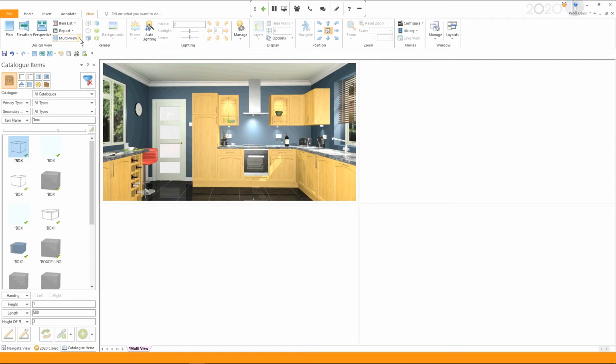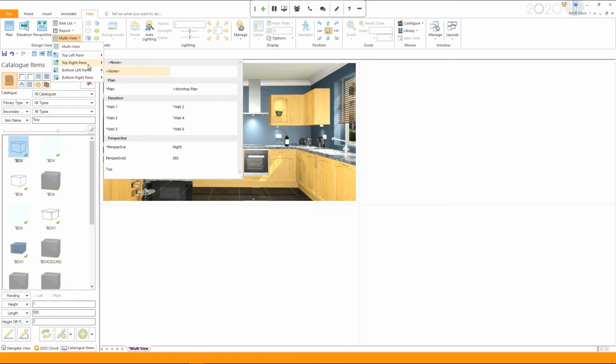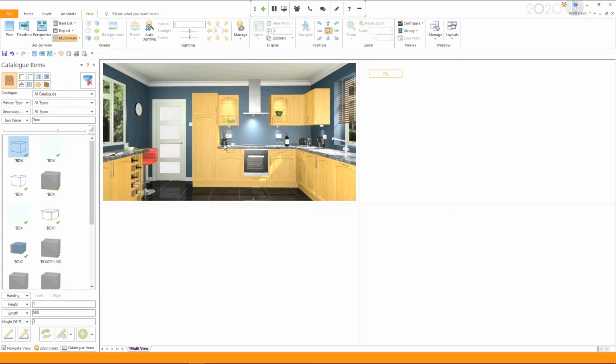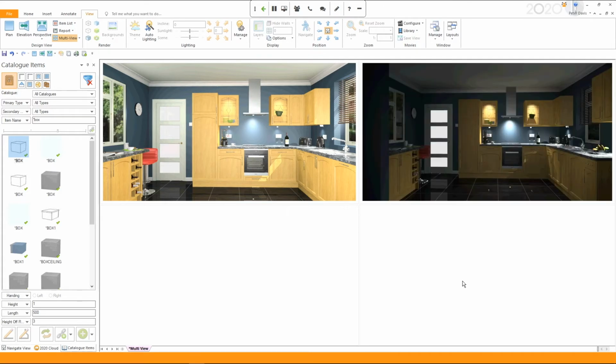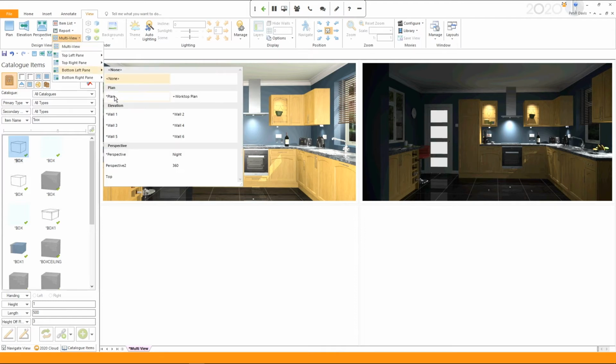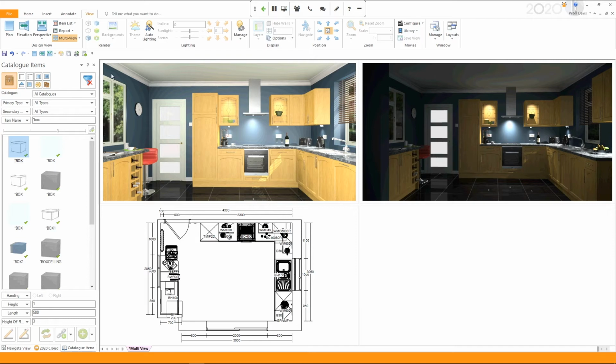But when I come into here and choose my top right-hand pane, I can perhaps have nighttime, and that can fill the second, and I could choose a third and a fourth, including a copy of the floor plan if you wanted to. So very, very powerful now. In version 5, we couldn't actually differentiate between these two views, but with version 6 having the wonderful ability to not only create a unique layer, and that's what it actually is, you've got this ability to keep these items as and when you would want to.